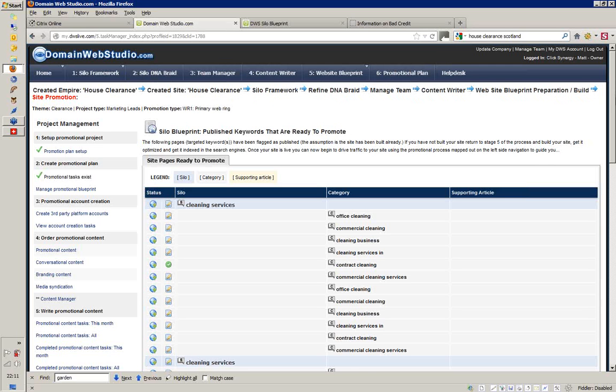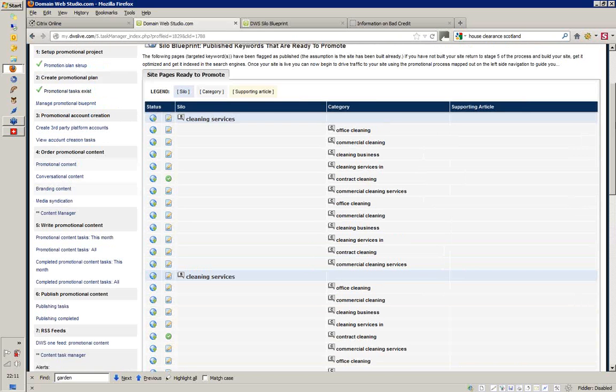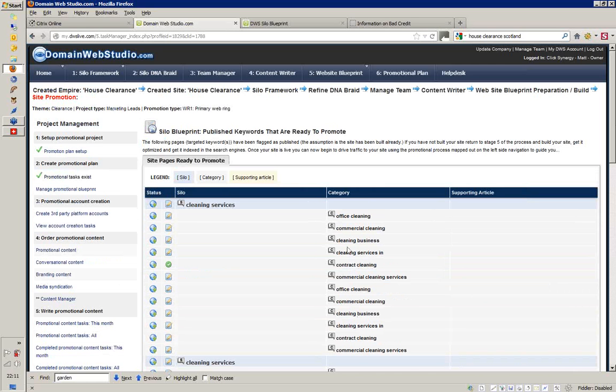And this is where the power is released in DWS, because if you understand what's happened now, we have gone through a process of creating a silo-structured, theme-defined website targeting the most important keywords in our market that have value to our business and have gone through a vetting system proving that they can create conversions. And we defined the synonym set that surrounds each of these keywords. Now what DWS does in the promotional blueprint, and this is where things get really, really powerful, is it helps you get ranked for that keyword plus the synonym set plus any keyword stemming that can come off this keyword just purely by what you're doing.